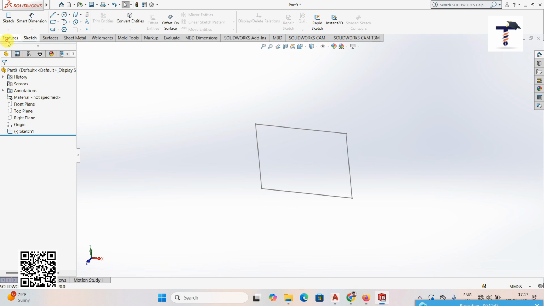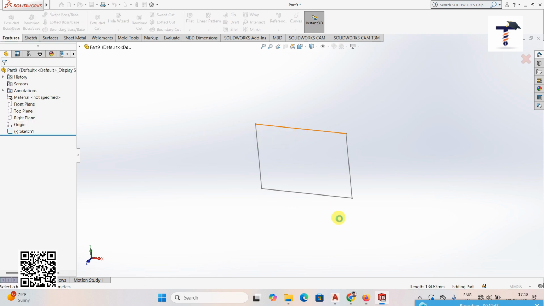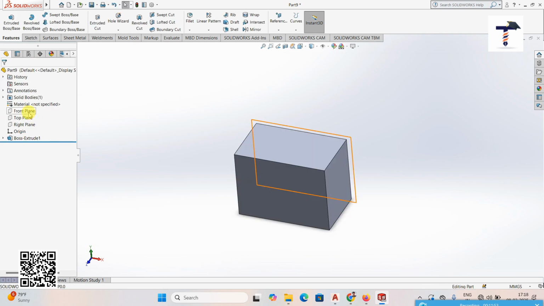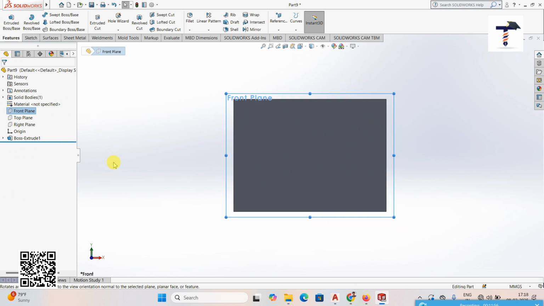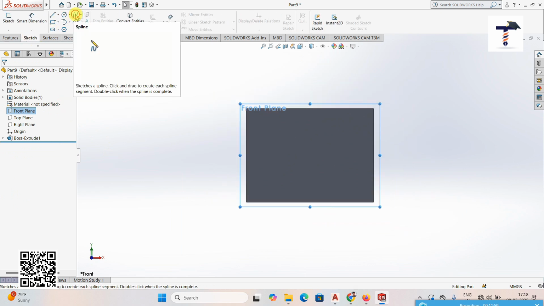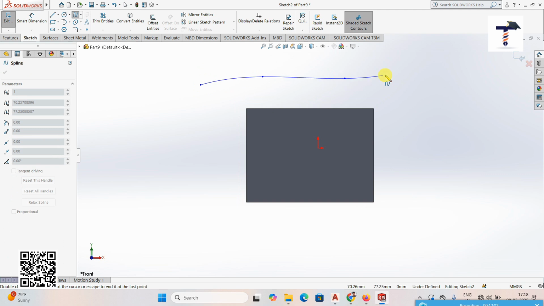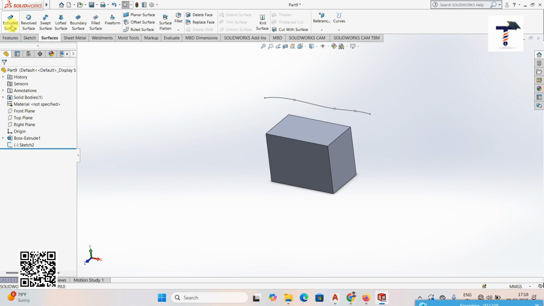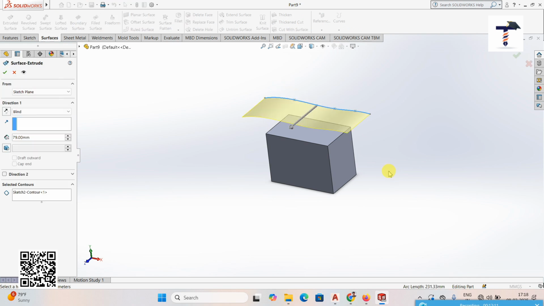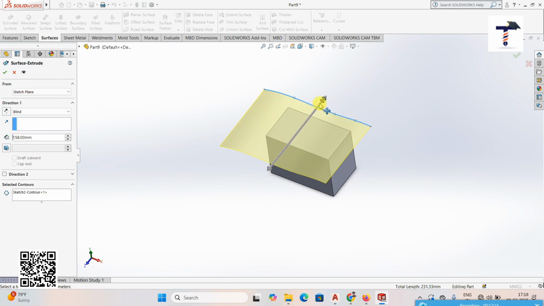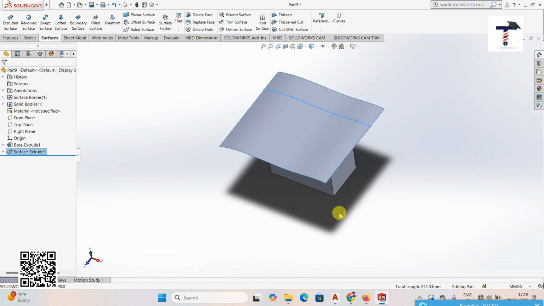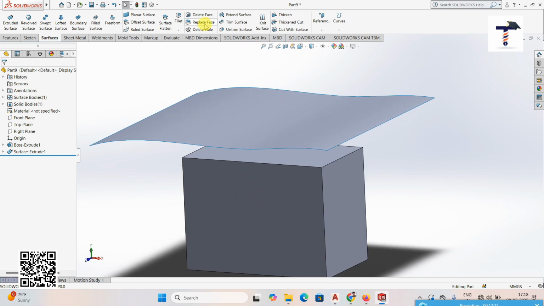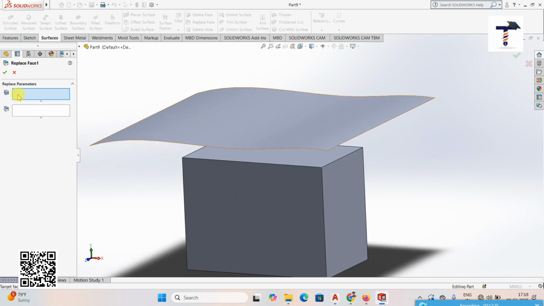Okay, then go to the features option, extrude, and select this one, create this, and then go to the front plane and normal to, then sketch, then we can create surface. Suppose select this one and then write it. Okay, then replace face. So this is the replace face.